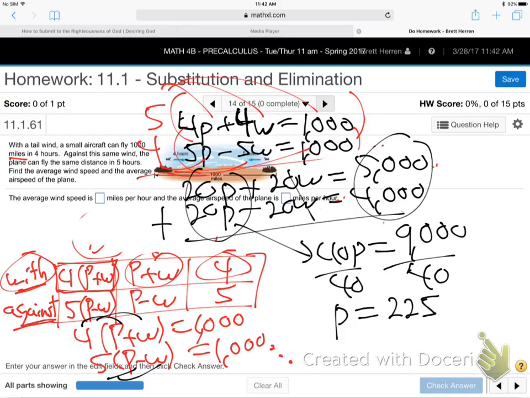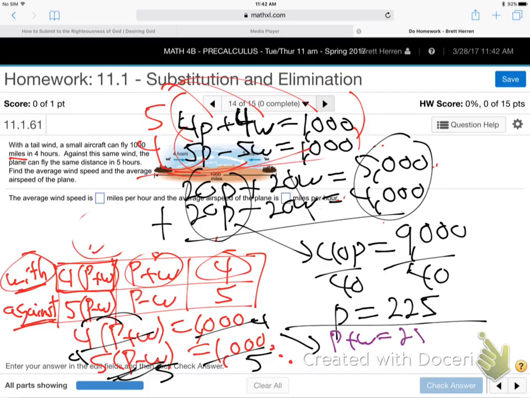Just come back to this equation, and I don't know where to do it. I just don't have any more room. But, yeah, you could have just divided this one by 4, and this one by 5. And then this would have been, here, I'll change my color here. This would have been P plus W is, what's that, 250? And this would have been P minus W is 200. See what happened there? If you divide both these by 4, both these by 5, right? And then you can just add up these equations. The W's drop out. 2P is 450, divided by 2, 225. A little quicker. P is 225. A little better way. All right, enough.